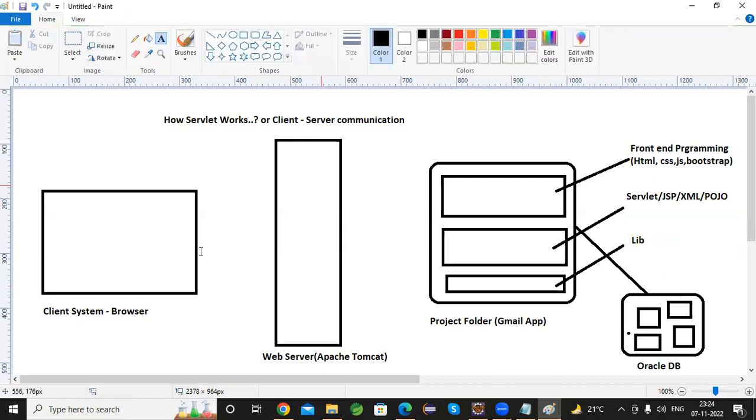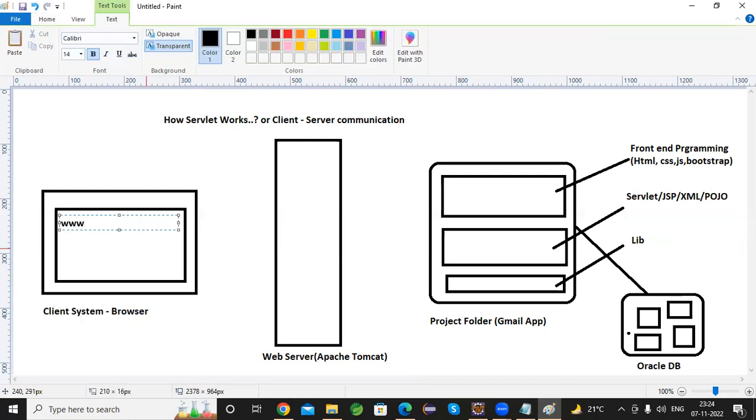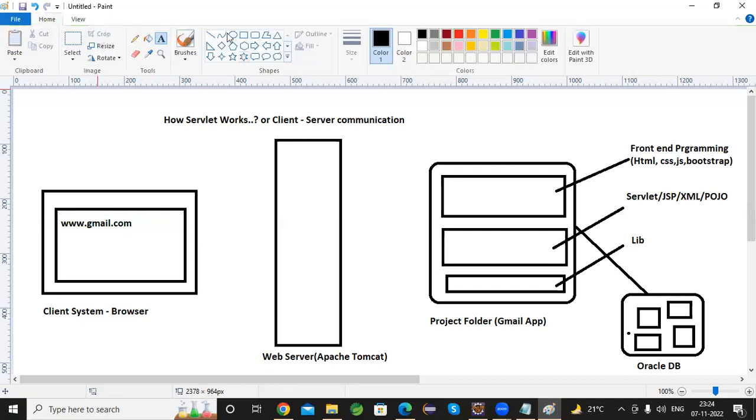Now what will happen in the client system, sir? The client is going to open the browser. Let's say this is my browser, Google Chrome or Mozilla Firefox or anything else. I'm going to hit a URL at the top of my browser, say www.gmail, and then press enter. So what will happen? I'm making an HTTP request, and that HTTP request is going to the server.